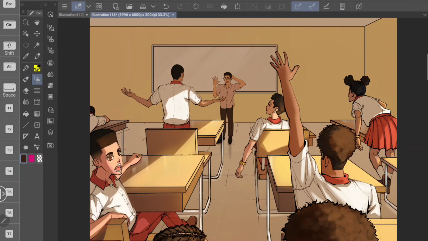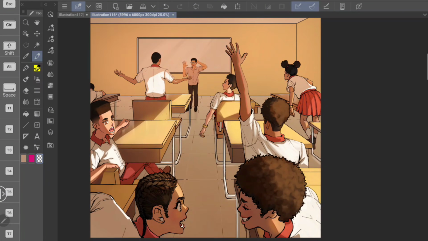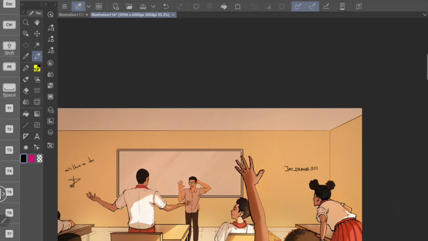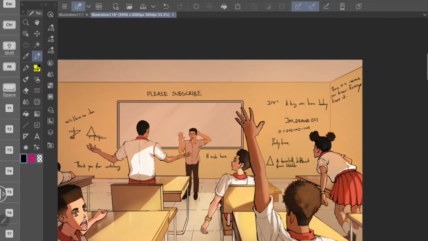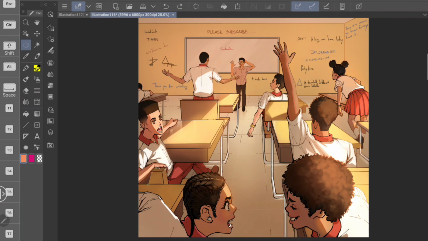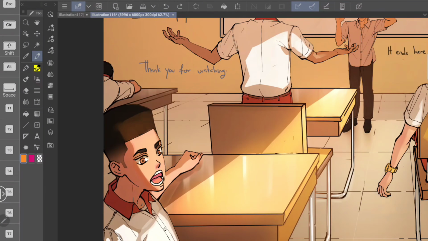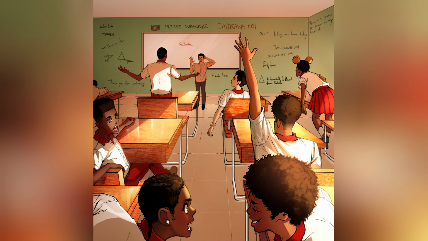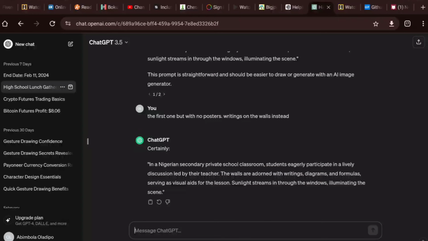After that, it's just a lot of tweaking and adjusting till I run out of ideas, and I finally decide to stop and move on to the next art piece, because I just have to accept that this is the best I can do for now, and hopefully the next one is always a little bit better. But for this particular job, for this particular work, for this particular art piece, after a lot of tweaking and adjusting, this was the final image I came up with. This took about 8 hours for me to finish, from start to finish, which I guess is kinda ridiculous.